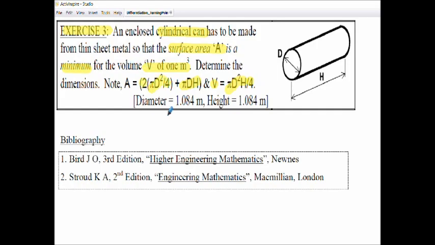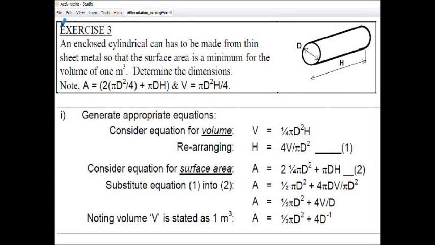So my suggestion here was to use the volume equation. We arrange that for height h, and then substitute that equation into the surface area equation A, so you eliminate the h and you leave yourself an equation in terms of d on the right hand side. You can then differentiate the surface area equation to get dA by dd, equate that to 0 and solve for the value of d for the minimum surface area, and then back substitute it to find the value of h for the minimum surface area. I'll let you have a go at that, but over the page will be the worked solution. Exercise 3 here, the full worked solution. The following slides now show you how the turning point question was undertaken.